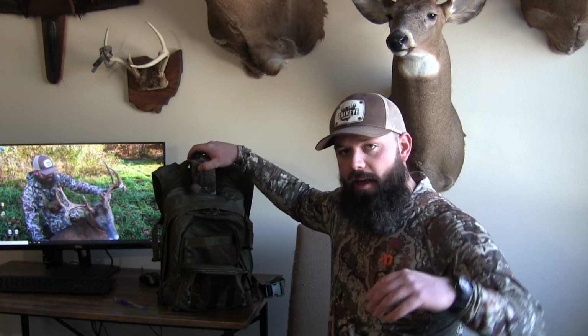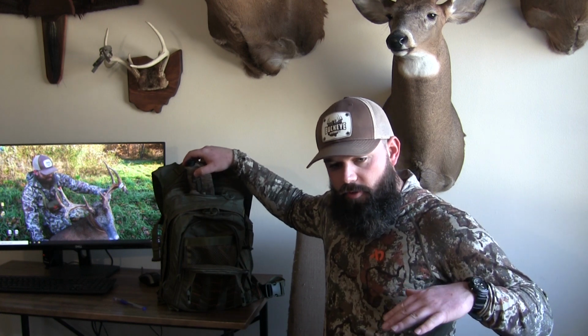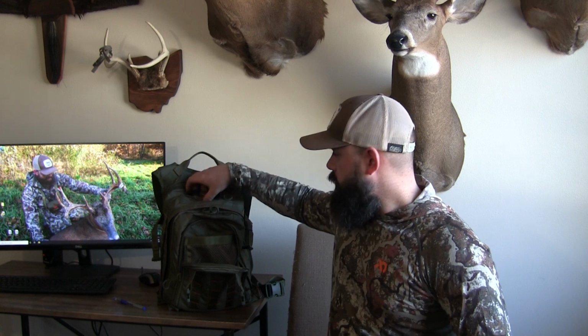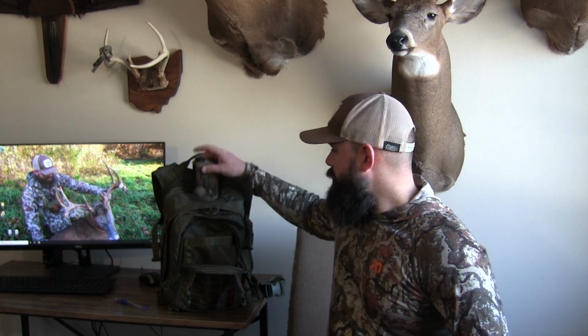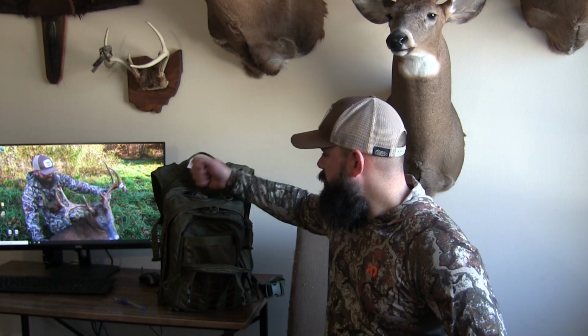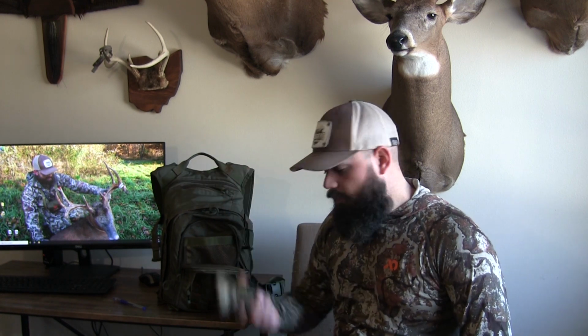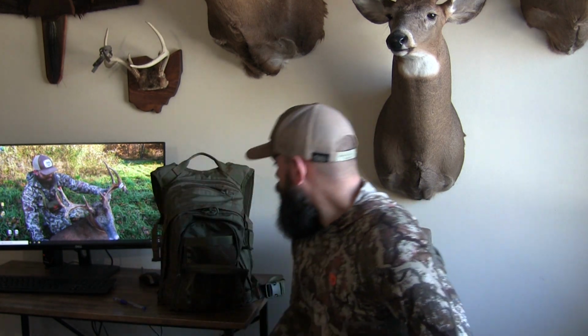I usually have my pack set up on the tree next to me, and I'll just leave the rangefinder sitting like this so I can grab it. But sometimes that's a little too much movement when these deer are moving in, especially late season like this where you just get picked off so quick. So that's something I want to change, but like I said, the only thing I keep in that top pouch is that rangefinder.